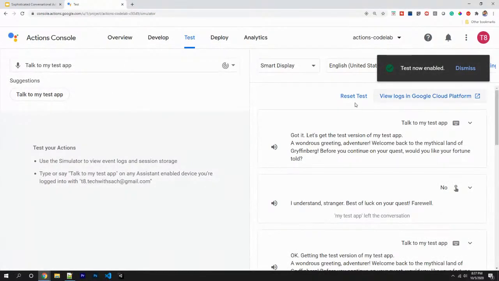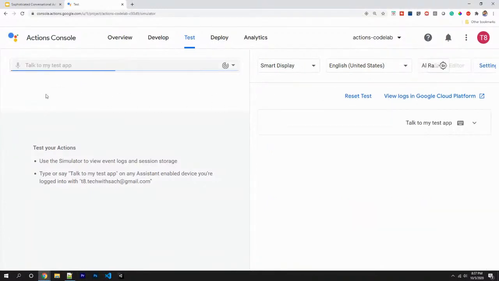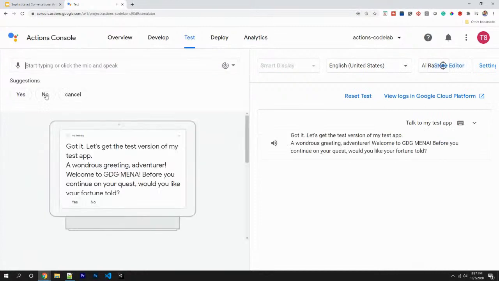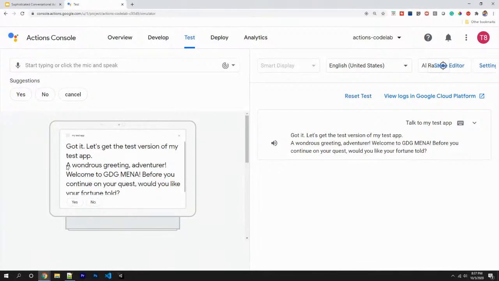Okay, so let's reset the test and trigger our test application. Let's get the test version of my test app. A wondrous greeting, adventurer. Welcome to GDG MENA. Before you continue on your quest, would you like your fortune told? As you can see, the prompt that we have added is nothing but the message that you want to display back to the user.